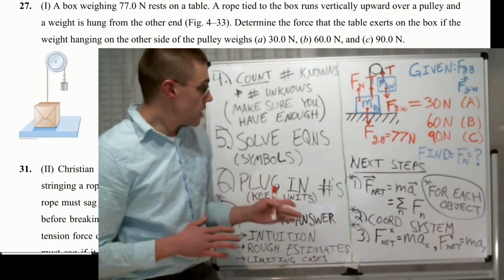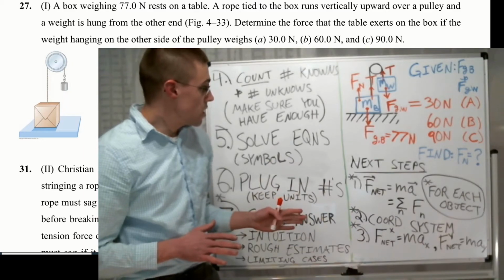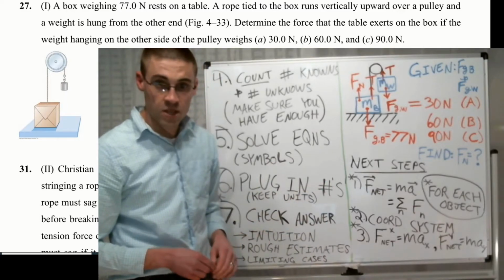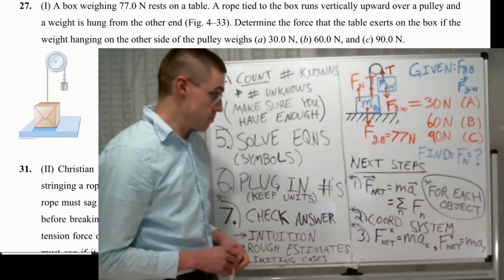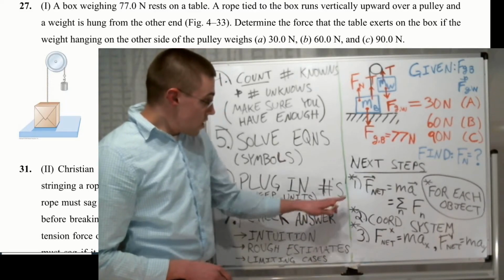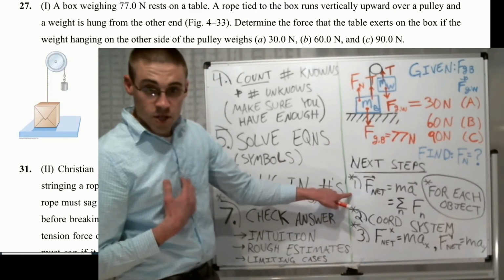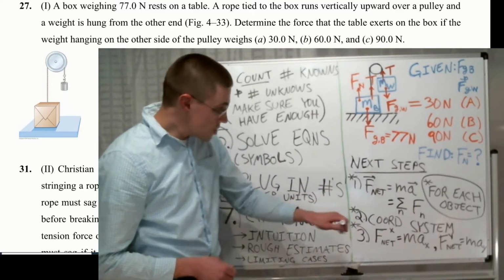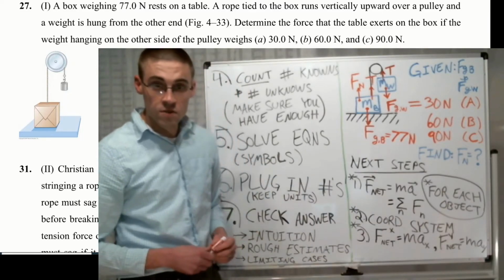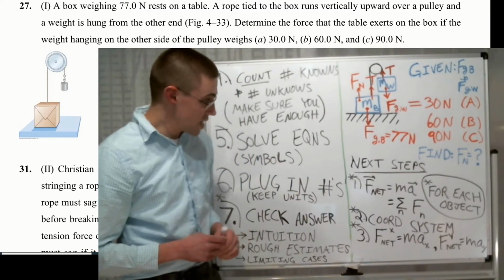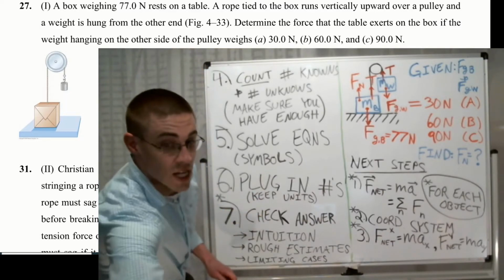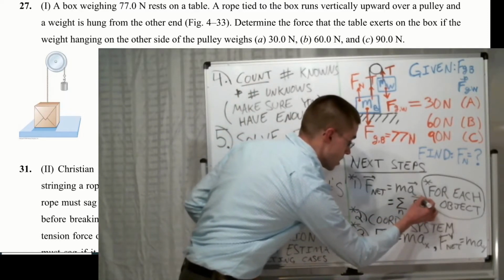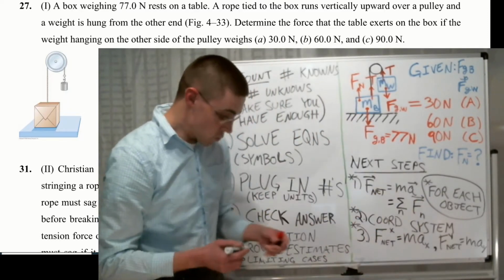So I followed all of those steps. Now I want to explain what my next series of steps are going to be. There's a lot of steps to these free body diagram type problems. Okay, the first one, this is how I like to do it in this order. I like to write down Fnet equals ma for each object, summing over each of the individual forces first, okay, in their vector forms.